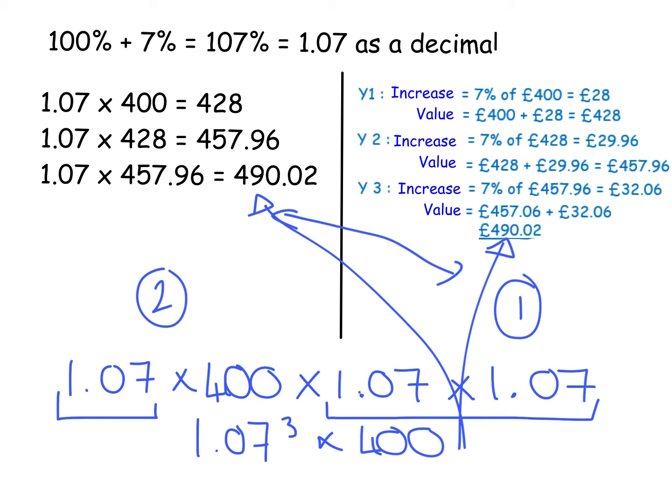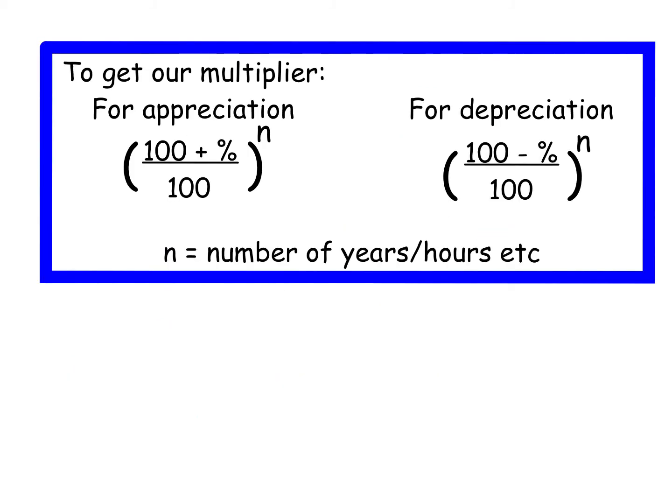So what we've got then is, I say, well, there's a general kind of formula for this. If we are doing an appreciation question, we do this thing here. So we're looking at this. So whatever percentage I tell you the item is going up by, you add it to 100. So in that example there, I had 7% added on to 100. And we said, well, that's 107%. To turn 107% into decimal, we do the divide by 100. So my multiplier for that first one was 1.07. And I did it to the power 3 for 3 years.